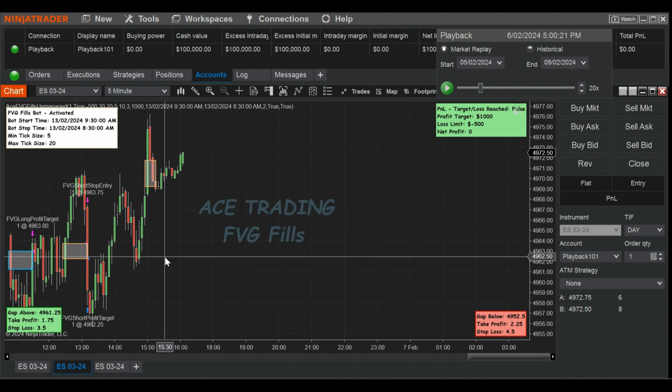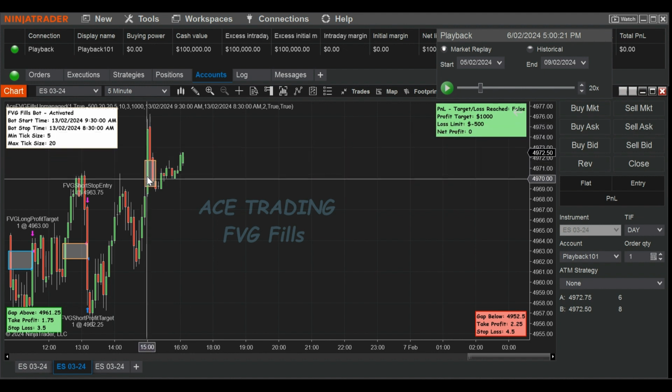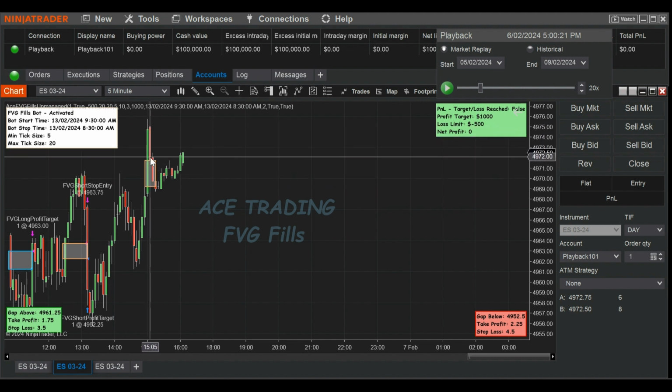So the fair value gap is formed when there is a formation of three candles. The first candle, I've got an example right here, is formed, and the high of that candle is there. The second candle is formed, and it pushes up so quick that it's allowed the orders to move too quick, so there's a bit of a gap in the market here. What tends to happen is price will then come back and revisit, but not fully go down.